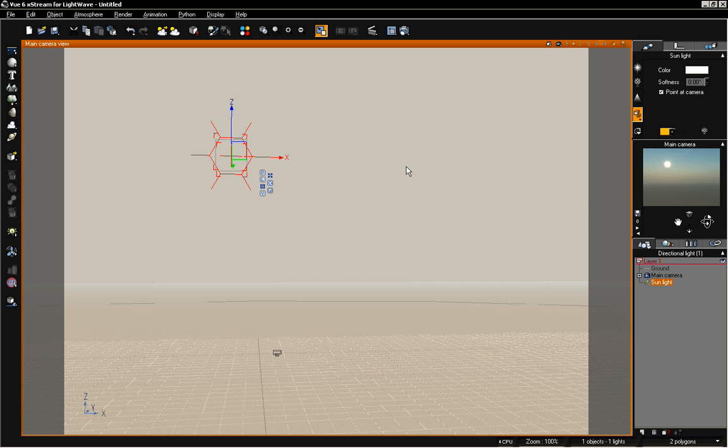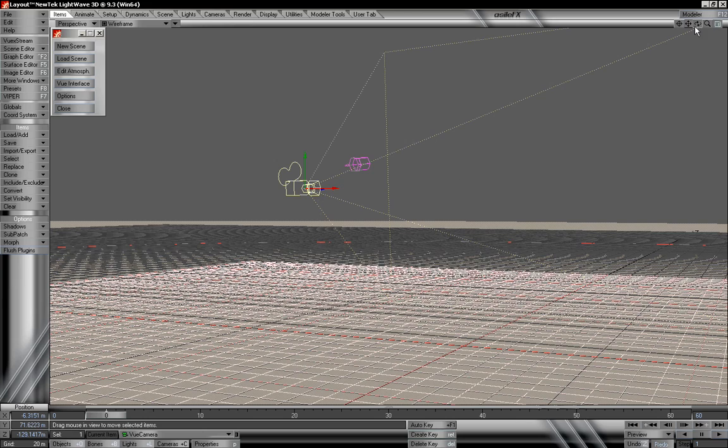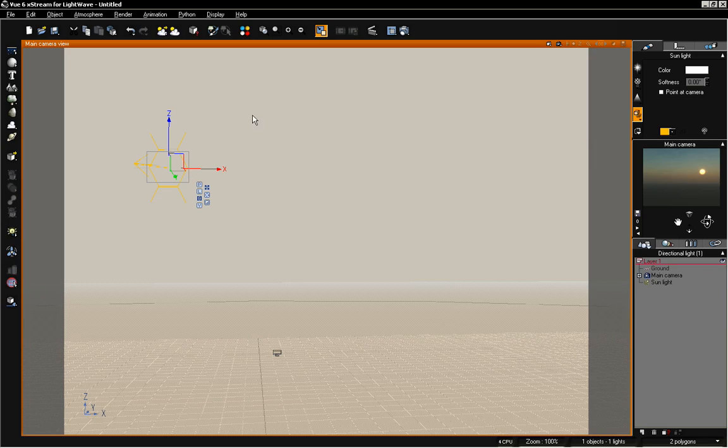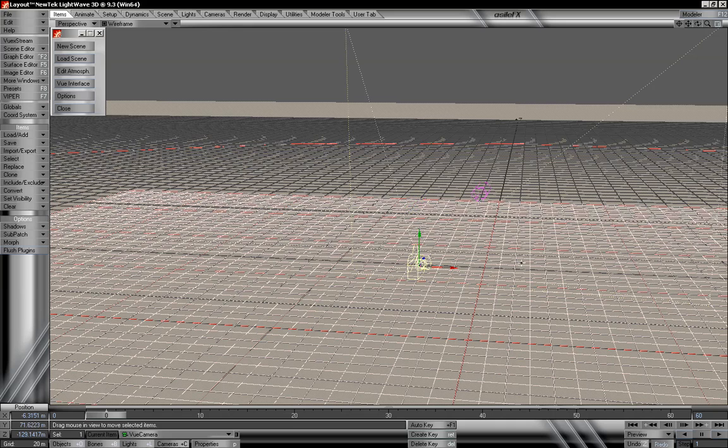So sometimes it's a good idea to have it on, sometimes off. It really depends on how you want to display the light. If you like to move it around within the sky to really position that, then you're going to want to make sure that point at camera is on, because if it's off and we move it, and then we go into Lightwave and take a look at the overall view, we can see that it hasn't actually rotated the camera or put it in the correct position where we moved it to. So that's just something to keep in mind.